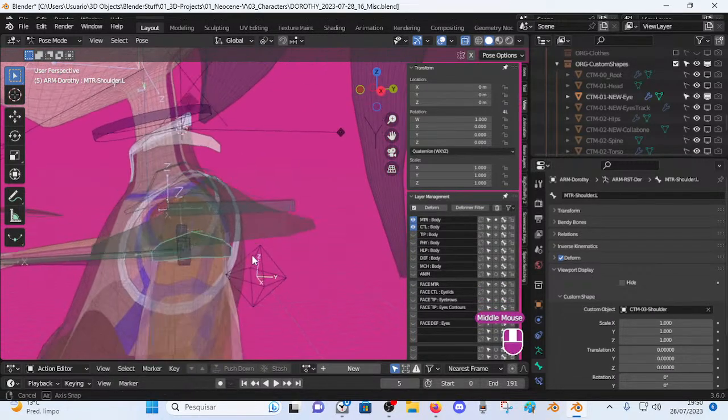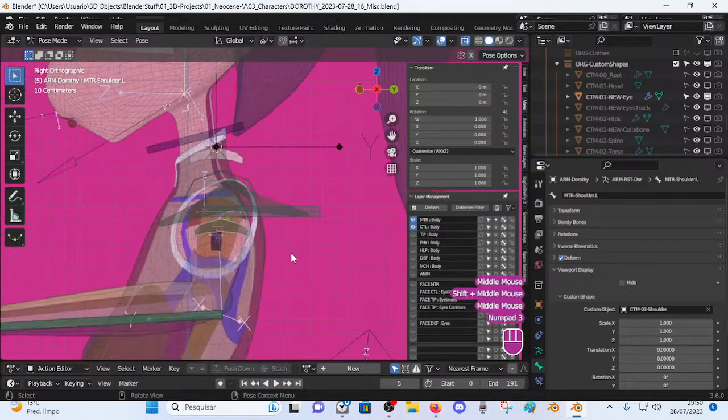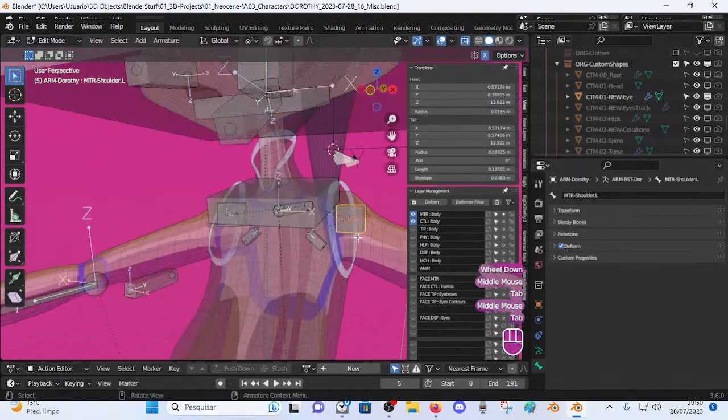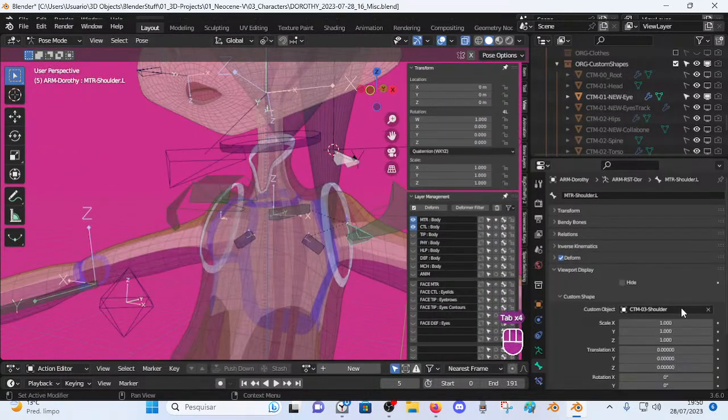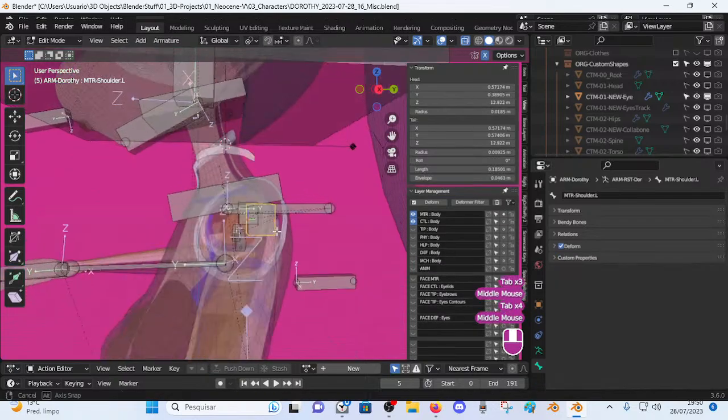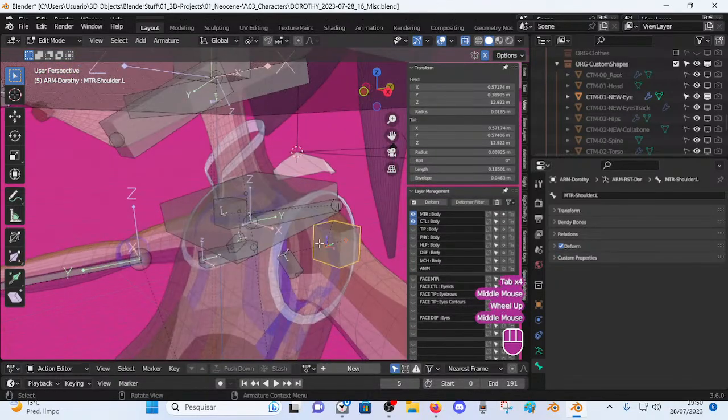But I could easily solve. Is it aligned at least? No, there's some changes. If I take this off, the bone has some slight movement, so this is normal. I should though align.